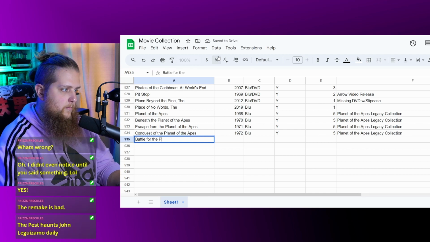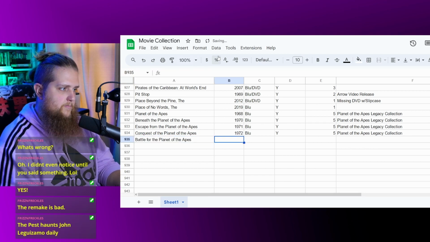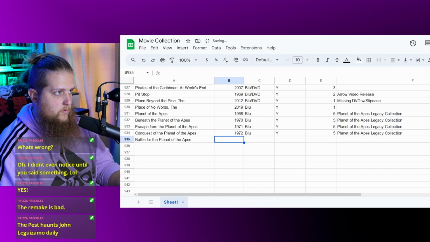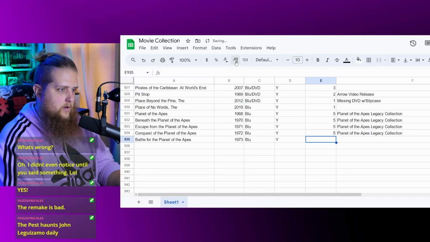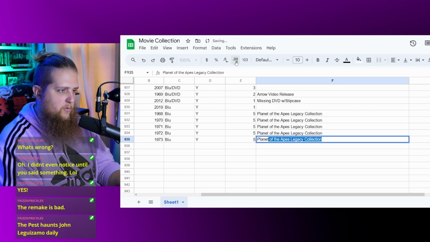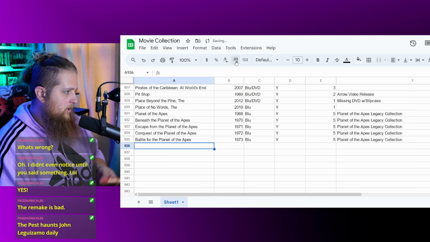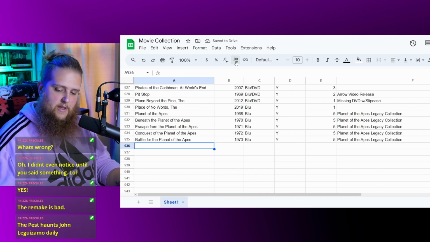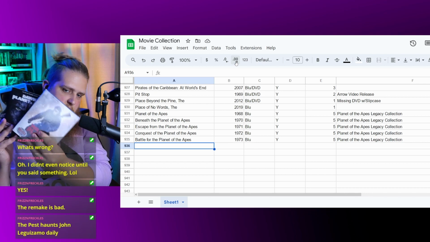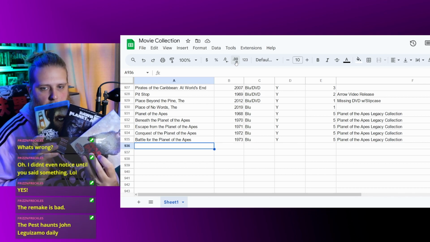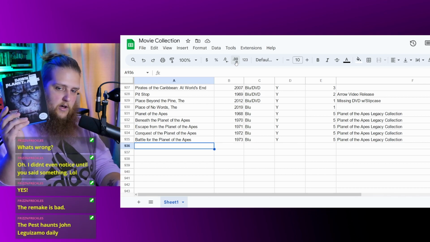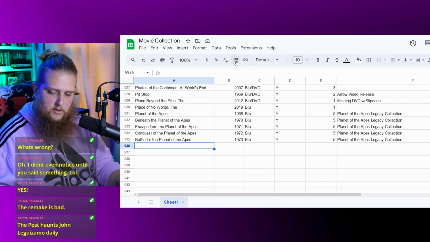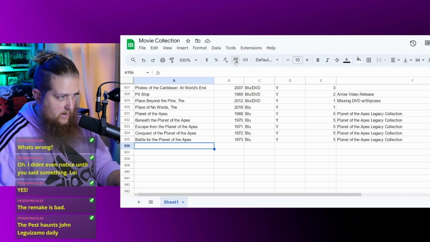Battle for the Planet of the Apes. 73. There's actually a rhyme and reason why everything happens the way it happens, but you'd have to watch them to get that. But yeah. Then we have the Apes sequel trilogy, which I think are all really good. I think Dawn is the best one of them, personally. That's my personal opinion.